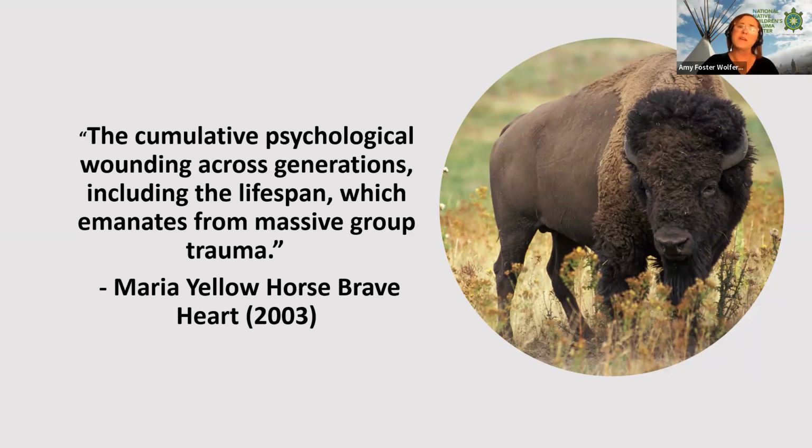And so Dr. Yellowhorse Braveheart defines historical trauma as the cumulative psychological wounding across generations, including our own lifespan, which emanates from massive group trauma. And so when we are working in tribal communities addressing trauma, it's important to realize that historical trauma can be a piece of the underlying context of current community wide traumas and those traumas that children and families experience still today. And there's certainly other populations that have also experienced historical trauma, but it's just important for us as service providers to educate ourselves about these histories. Next slide, please.